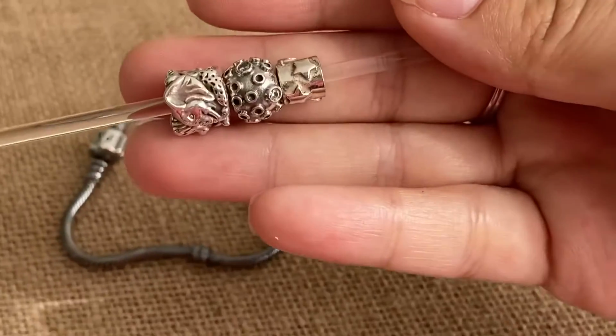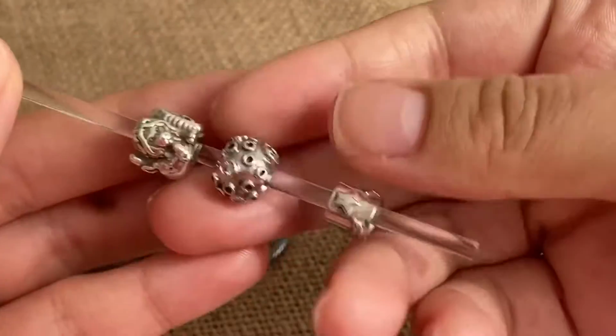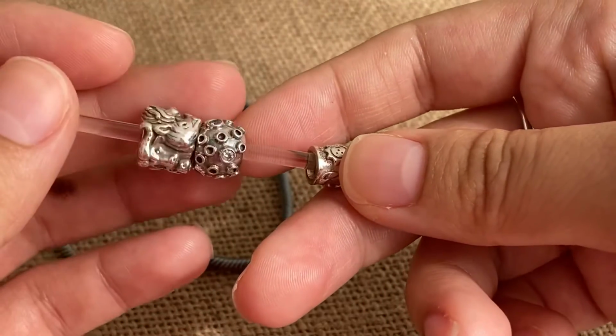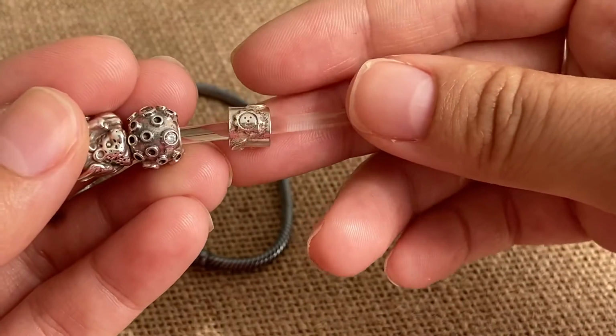So I'm just going to close up here. I was able to find this safari bead. This, I don't remember the name, but it's kind of like a planet. It kind of resembles Mars, I believe. And this one with the sun and moon.